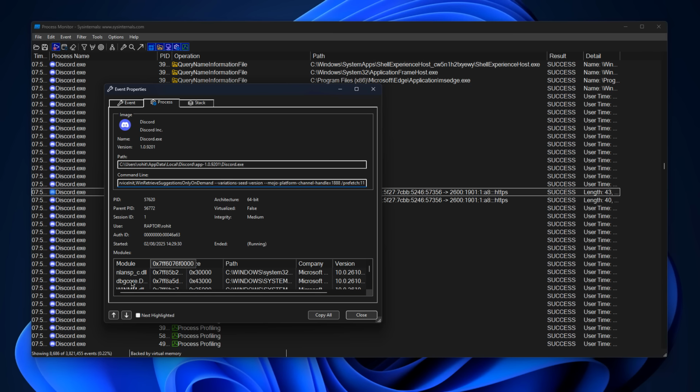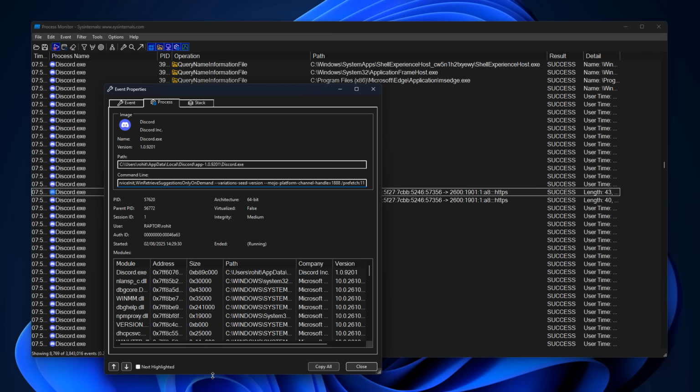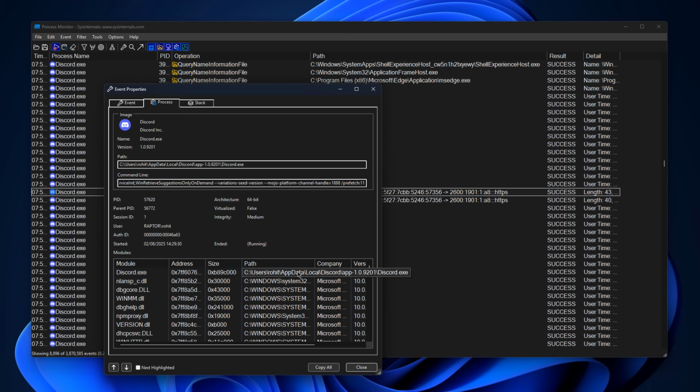We can also see all the modules that are loaded and who is loading them. So here you can see module discord.exe. This is obviously coming from our install location and app data where the program is actually installed. But you can also look at various different DLLs that are being used by this application. And in this case, all of them are Microsoft DLLs. But if we were hacked, let's say, you might see a third-party DLL being loaded here that is not recognized. So that is one example of how you can tell if an active application on your computer is being hacked or used by an attacker is by looking at the modules that it's actually loading. So if it's loading a module that is unheard of, unrecognized, then that's one way to tell.